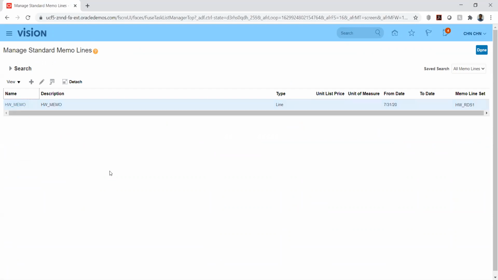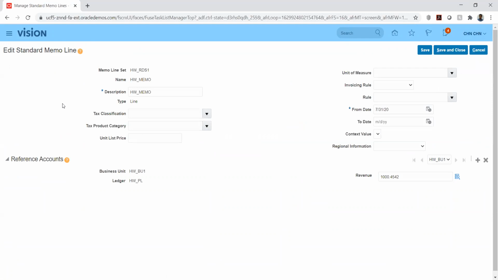Okay. So what is standard memo line, and why do we need the memo line? We have the receivable module to create the transaction. So how do we create the transaction? We will create the transaction based on the item.